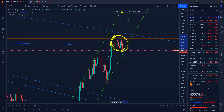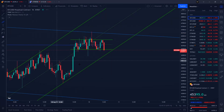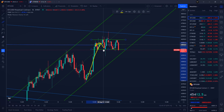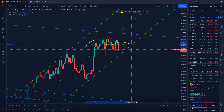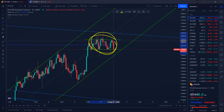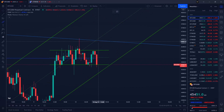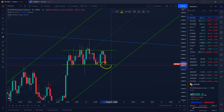Consolidating around a resistance level is actually a bullish indication for Bitcoin, so potentially we could continue to the upside and even break the range higher. We pulled into this range with a pump to the upside, and the consolidation around our resistance level gives us a higher probability of breaking this range to the upside in the future. Our first take-profit or first important resistance level for Bitcoin is around $46,700.